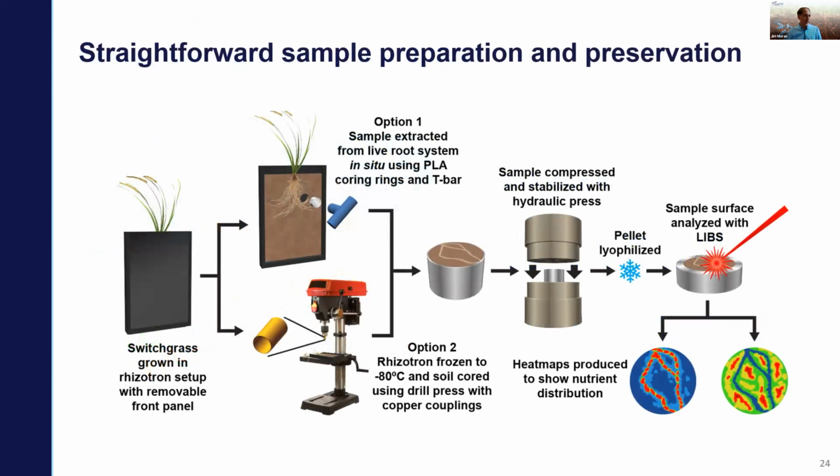And the last thing I want to mention on this LIBS approach is just that the sample prep is fairly minimal. So really, we've taken our rhizobox, we've effectively just drilled out a little mini core on the side of that, and then we press that to flatten the surface. We need a fairly flat surface to do that spectroscopy there. Then we dry it, and that's it. And then we can go from that sort of pellet that we get and put that right in the LIBS device and perform the analysis.